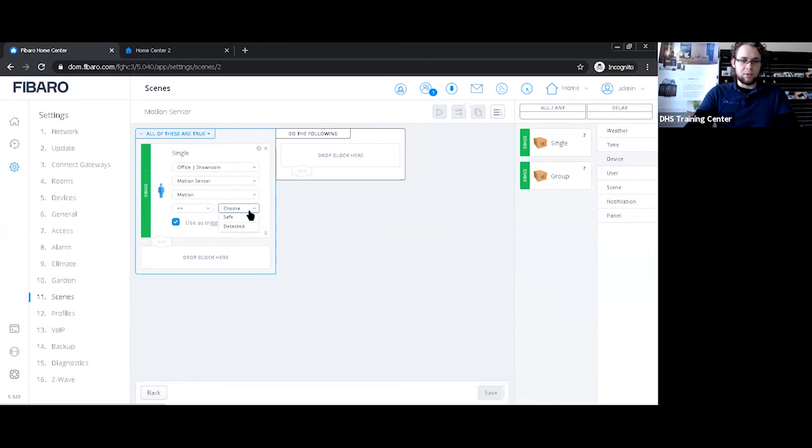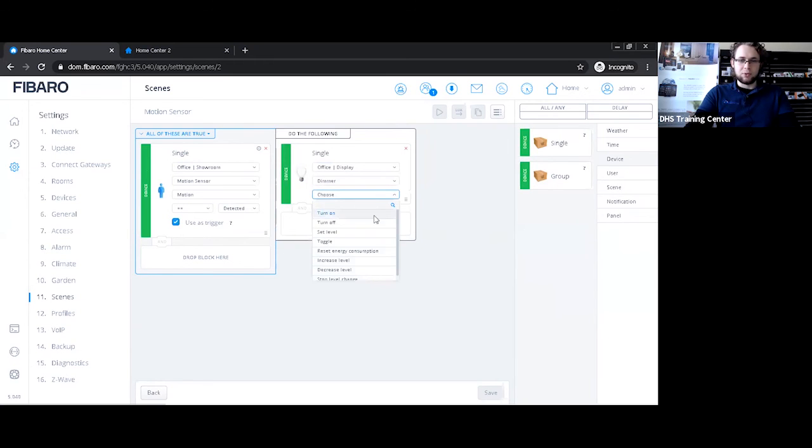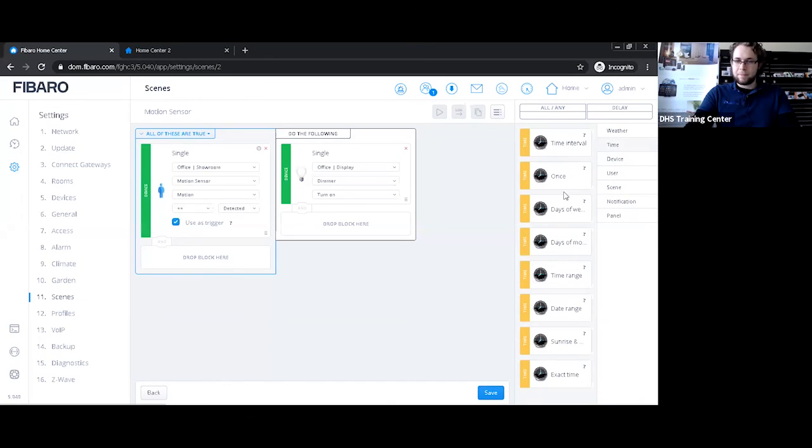Motion equals detected. And then what we want to actually occur. So display, which is our dimmer, we want to turn on. And then also what we want as well is for the display light, once I have this little setting for it, one moment, a timer. Let's see where it is.